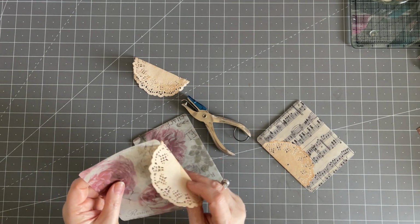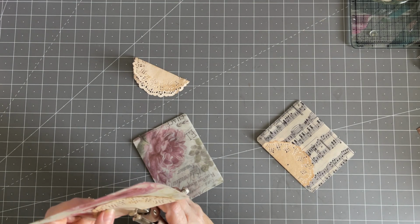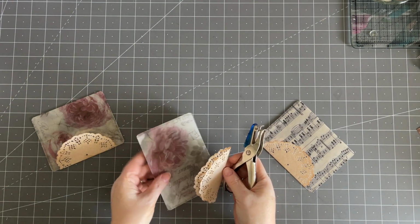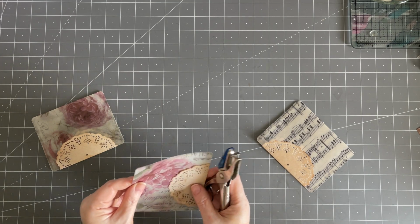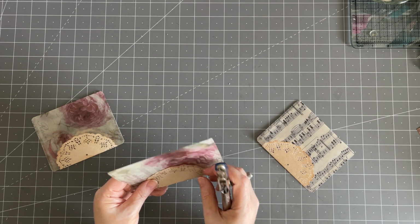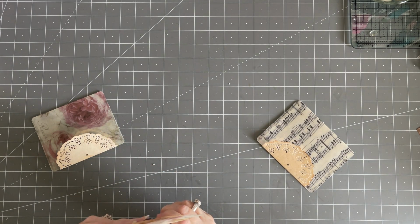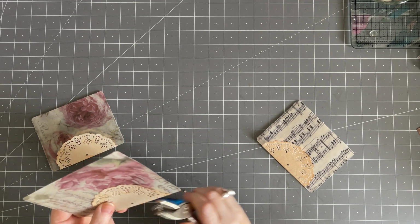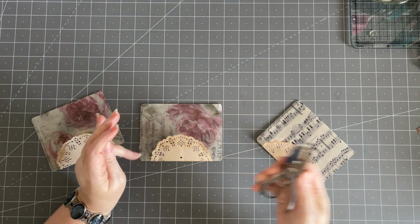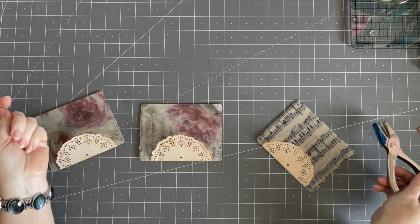As you can see, this is super easy. I haven't inked them yet, and I don't think I will ink them any more than I did the doilies, because if these roses go into a pink journal, then I want to put maybe something else on it besides vintage photo. I might want to put some Victorian vintage, or Victorian velvet on it, or one of the others that I like to use.